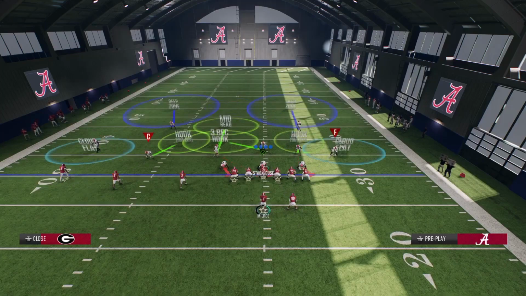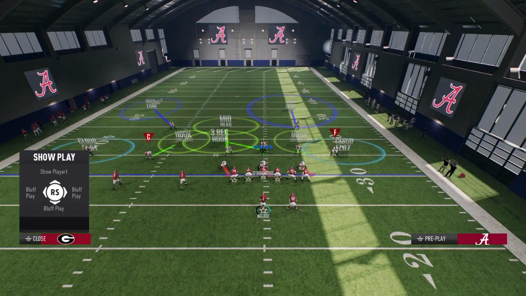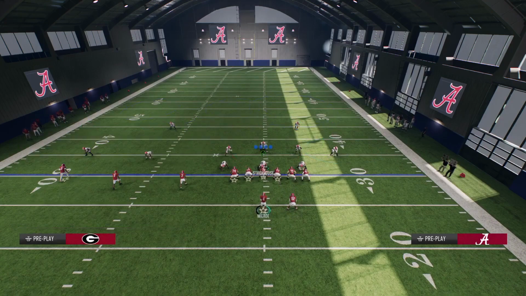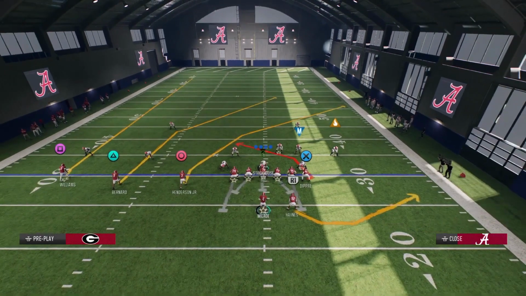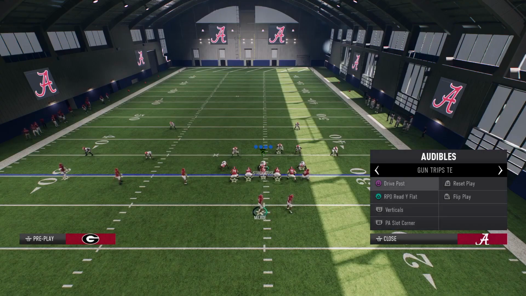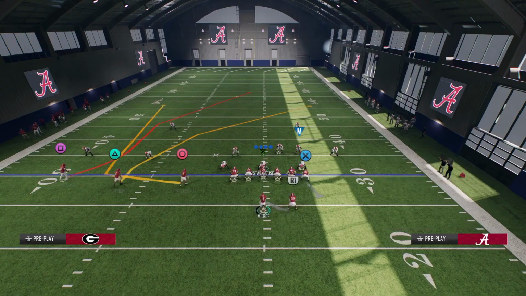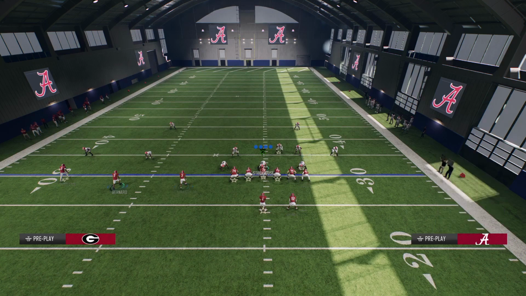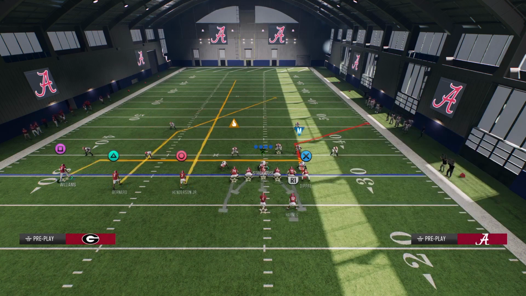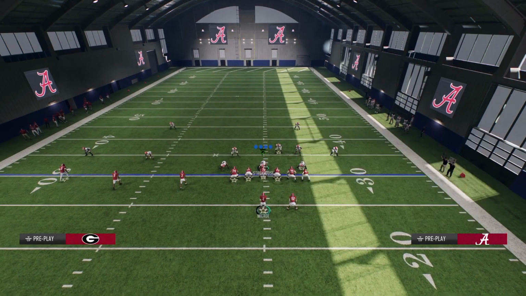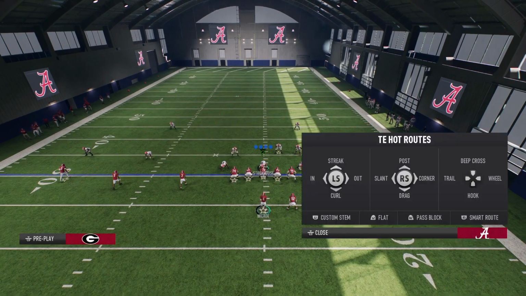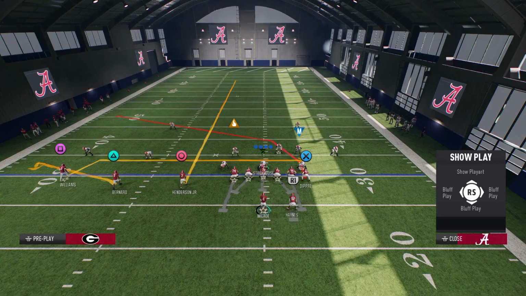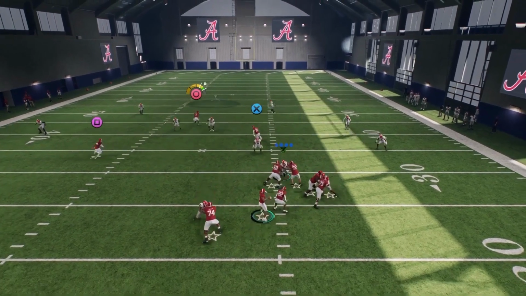Another thing a lot of people like to do against trips is they'll play a cover 3 cloud, where they kind of get into a coverage like this, for example. If you see something like this, the best way to attack it is back to the basic idea that I have, where we're using this seam streak to the inside trips receiver. You could do it a couple different ways. You could get it on this combo right here, or you could have an actual slant post type of combo like this that I really like. But what you'll see is this seam streak against this.